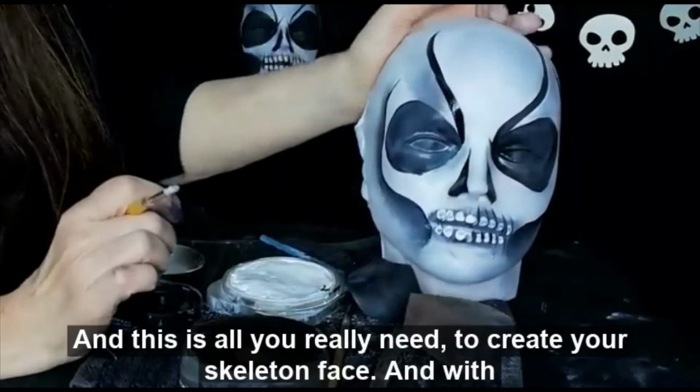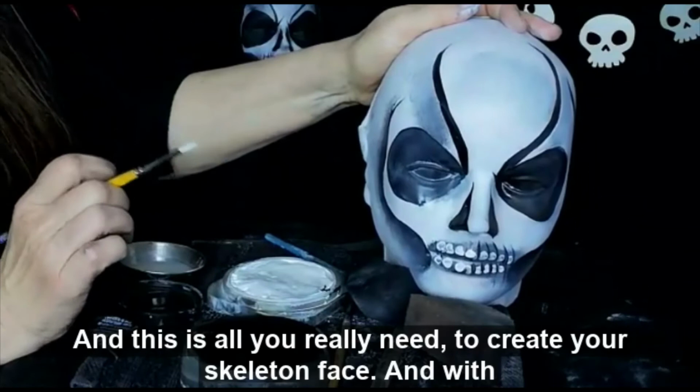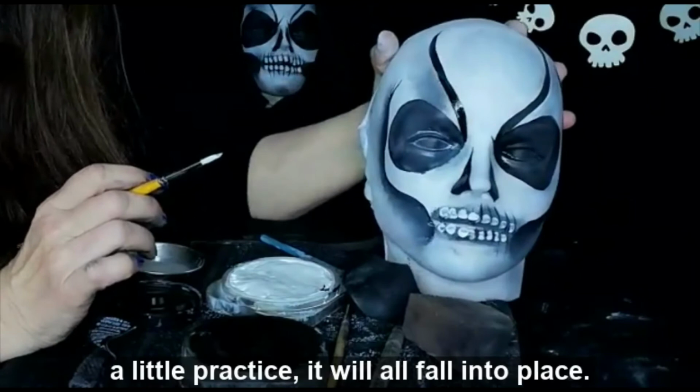And this is all you really need to create your skeleton face, and with a little practice, it will all fall into place.